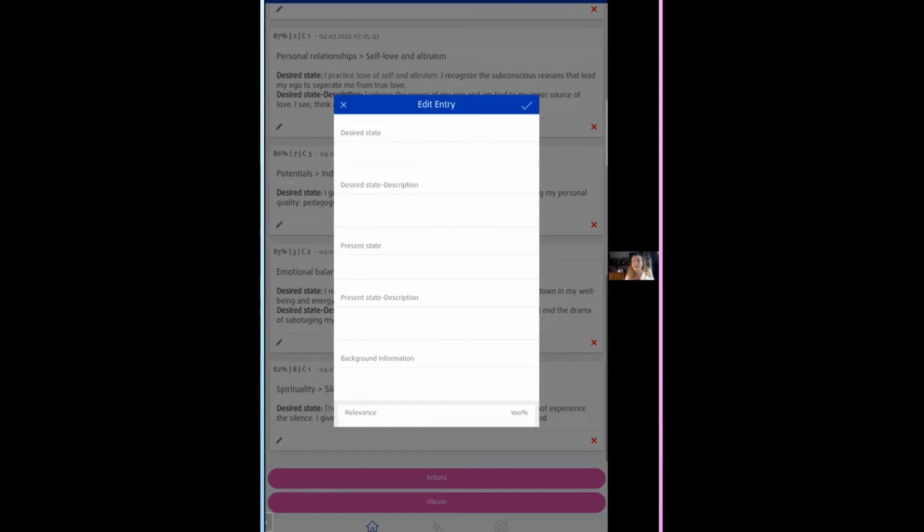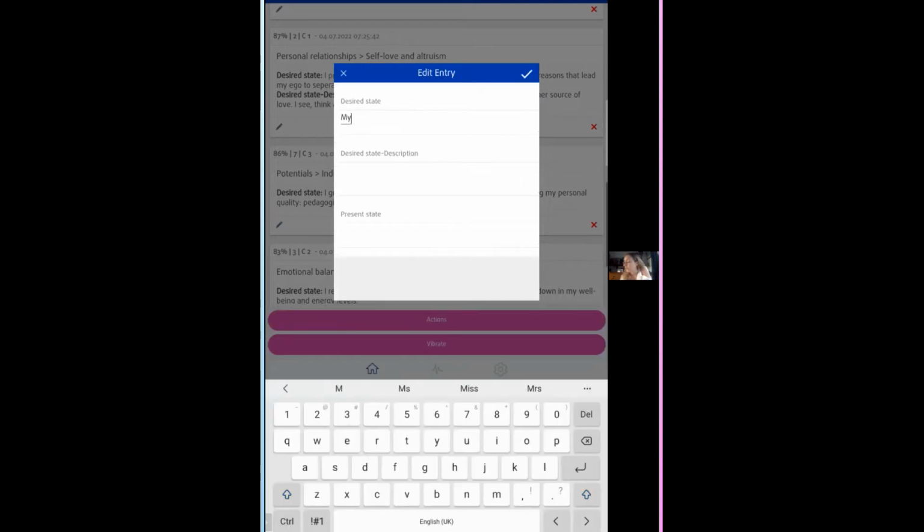And with that, I would like to add a desired state. So I'm going to add in my health is optimal. Doesn't have to be massive.